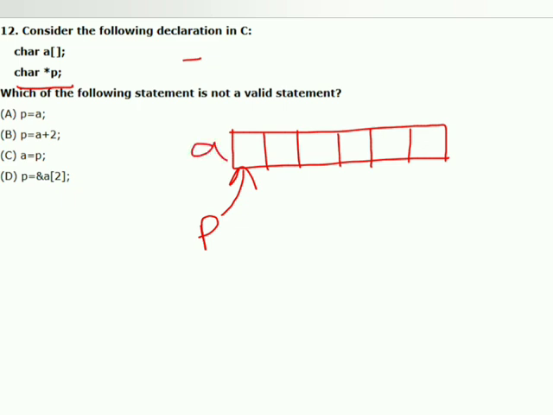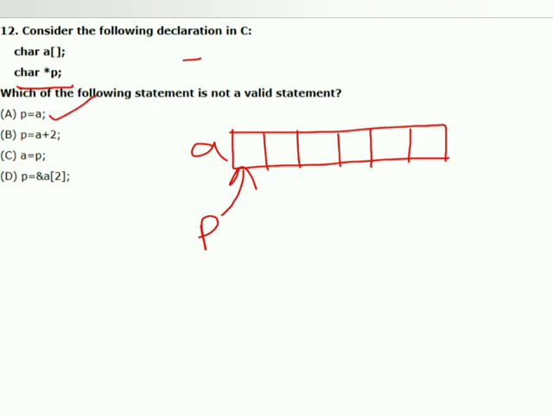So from the given statements, which one is not valid? P equals A. So it is correct only, right? Here the pointer P address is the first location of the array, that is the base address of the array. So the pointer P equals A is a valid one only. Next, P equals A plus 2. So when the pointer increments here, P is pointing to the base address of A, that is A of 0. If you want to point to the second location in the given array, then you can refer to it as P equals A plus 2, which is a valid one.